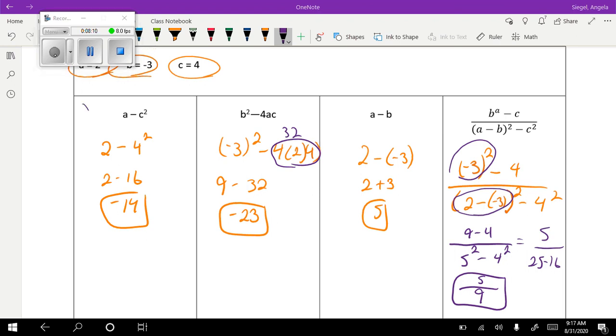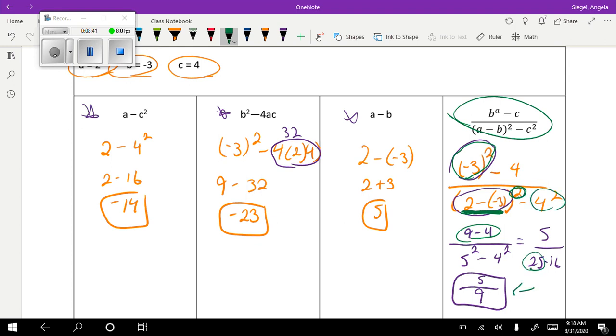Okay, so I showed my work on each one of these. Most of them are pretty straightforward. This is the one that is really, really tricky, so you had to be really careful. First of all, I plugged in everything. I would suggest doing that first, not really thinking math yet, just plug in everything. So here I got a positive 9 minus 4, so you'll see that down here. Right here, remember, work inside the grouping symbol. So I got a 5, then I squared that. So that ended up being 25 minus 16, and my final answer is negative 5/5.